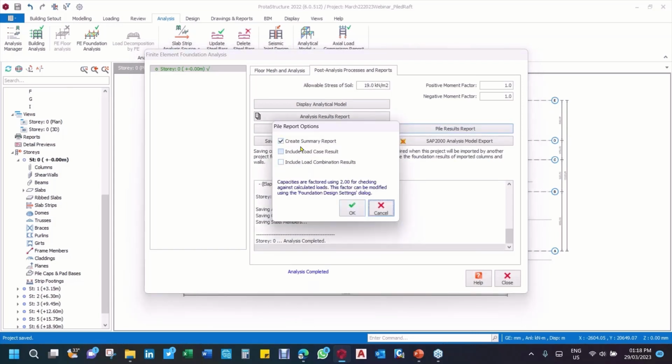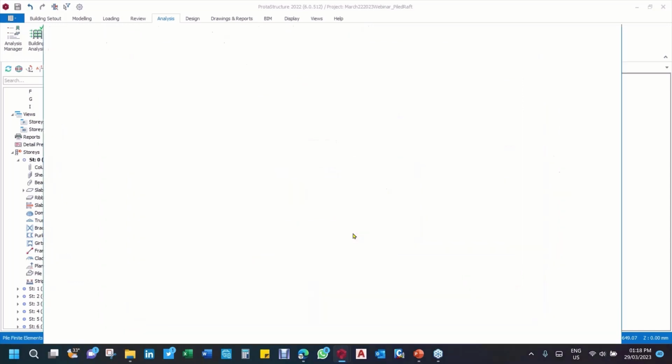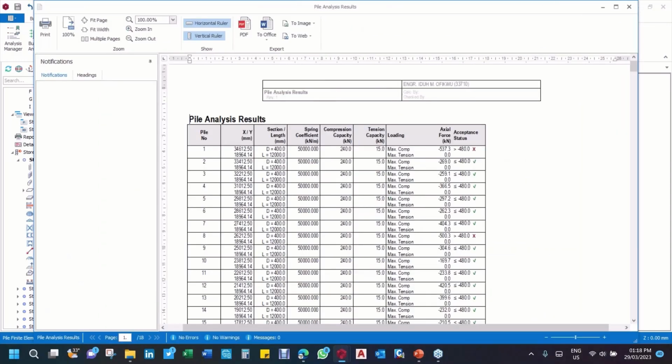On the pile report, you can create the summary, include load cases and all this. For want of time, let's do the summary to see whether our piles will pass or not. Very good.